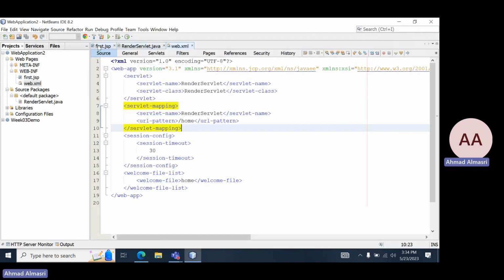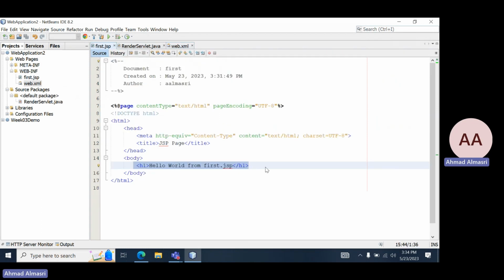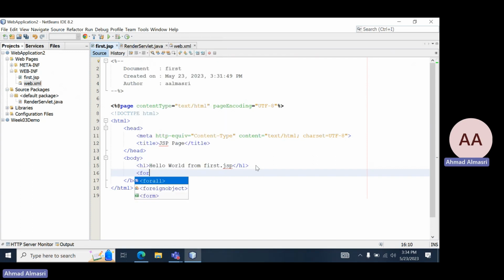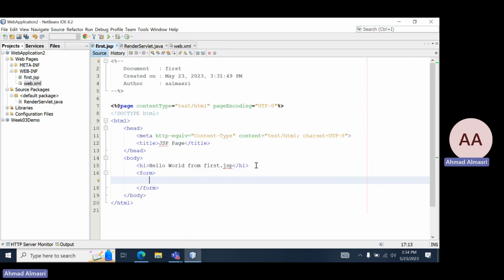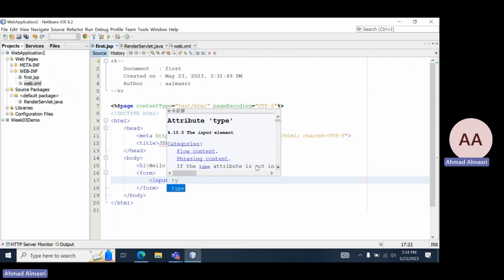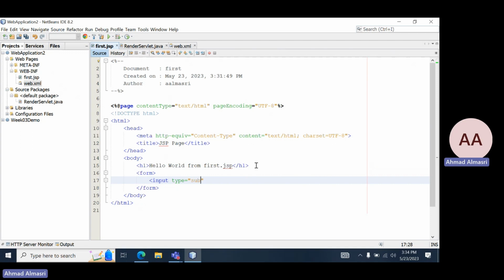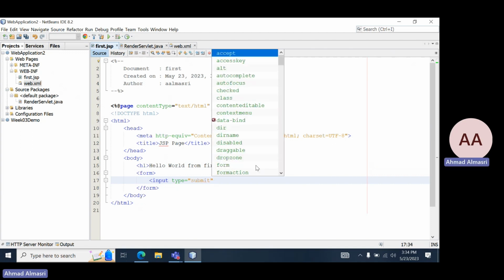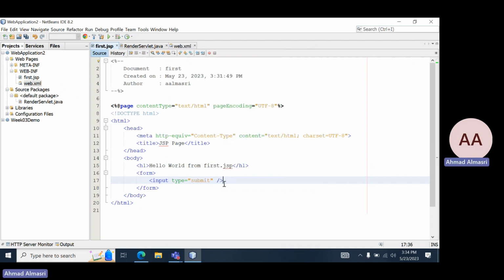Right now, I just want to say that let's say that we have an input inside it. Let's say that I have an input form. Now inside this form, I have two buttons. I don't want to add inputs or anything. I just have two buttons. This is my first input. The type is going to be submit. And now, okay, let me close this right now. Okay, now I'm going to give a name for this.